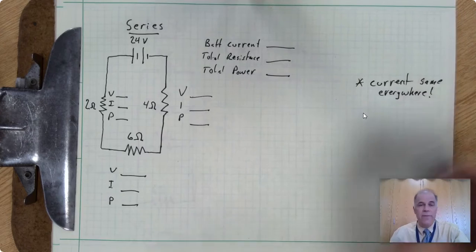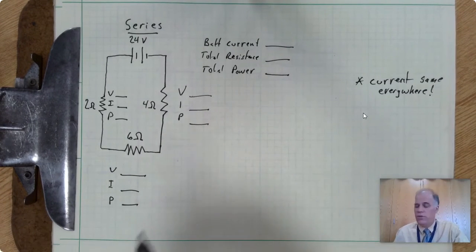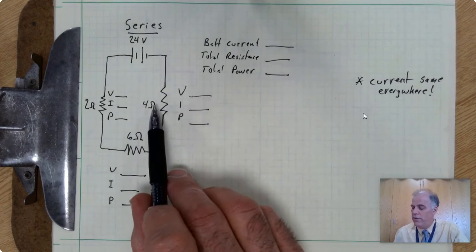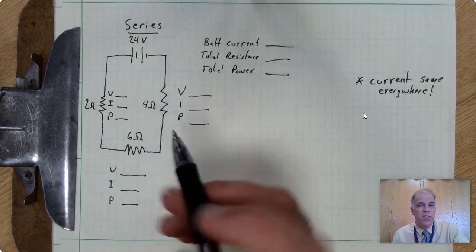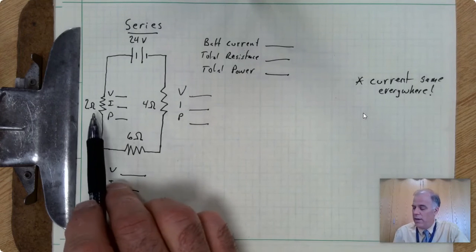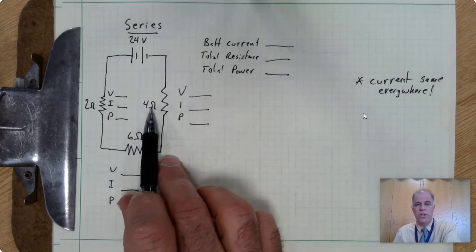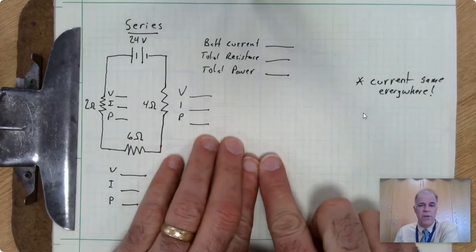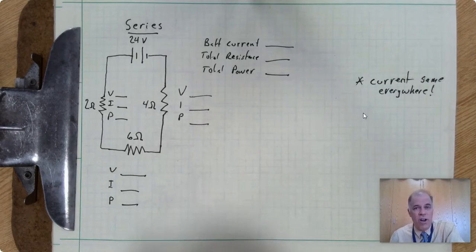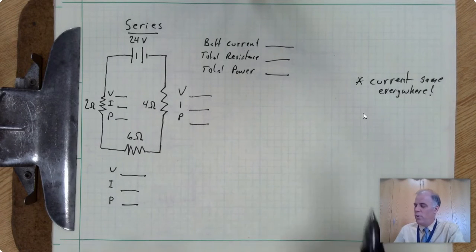And then the second piece of important information to let us crack this is to remember that when we have resistors in series, we can just add them up to get a total resistance. So it's just like we took a 2 ohm, a 6 ohm, and a 4 ohm resistor. We could just link them together side by side by side and make a single longer resistor and have the equivalent resistance. So that's where we're going to begin.